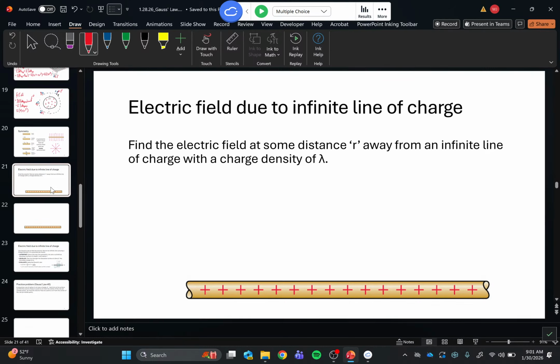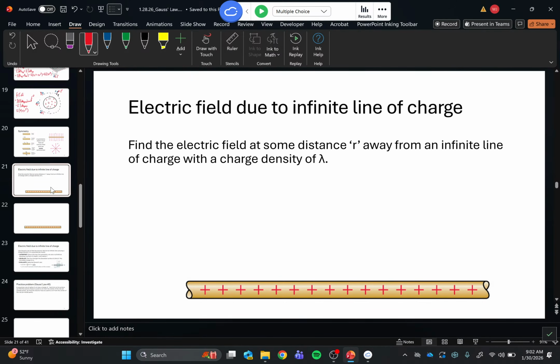It's the problem that we did last class, or 2 classes ago. I have a rod of charge with a charge density given by lambda. Find the electric field some distance r away from it. 2 classes ago, we solved this doing an integral. When we set up the integral, I said we're not going to even solve it because it requires trig sub and a bunch of time, and I didn't want to spend the time on it. This problem is going to be done in 3 lines. No calculus needed. Same exact problem, but we're going to use Gauss's law and solve it in like 3 lines.